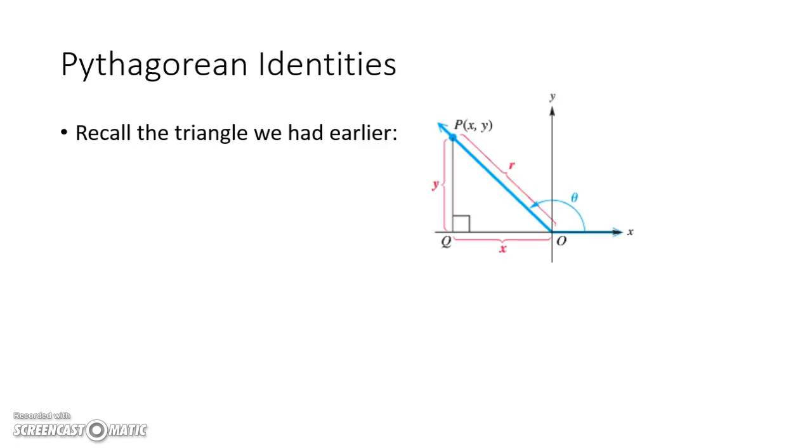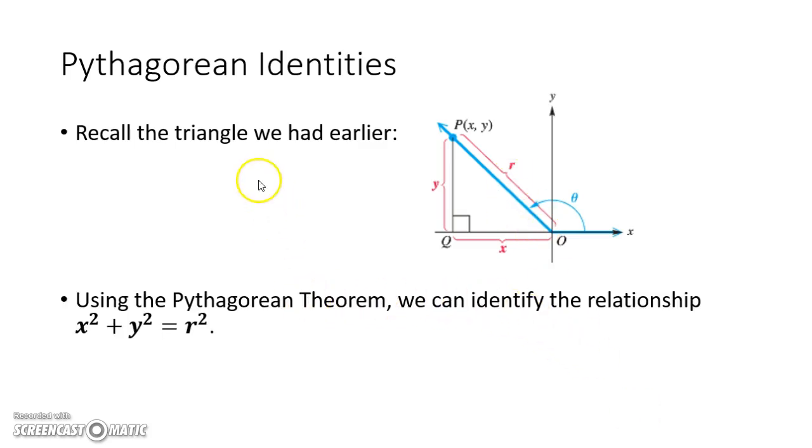So recall this triangle that I showed you earlier, and this will just help us visualize the two legs, which are x and y, and your hypotenuse, which is r. And if we wanted to, we could use Pythagorean theorem to come up with the following formula. So if you remember, Pythagorean theorem is the square of the legs added together, so x squared plus y squared is always equal to the square of the hypotenuse, so the square of r. So this is a nice little formula that you can come up with quickly by using the Pythagorean theorem.